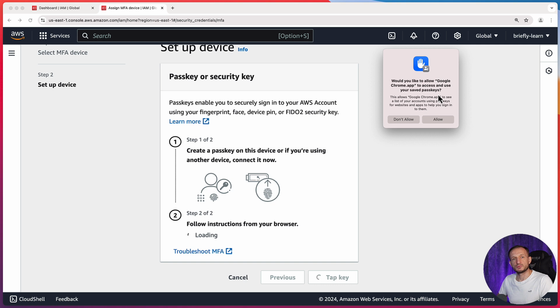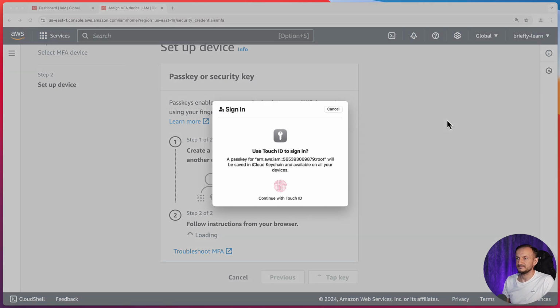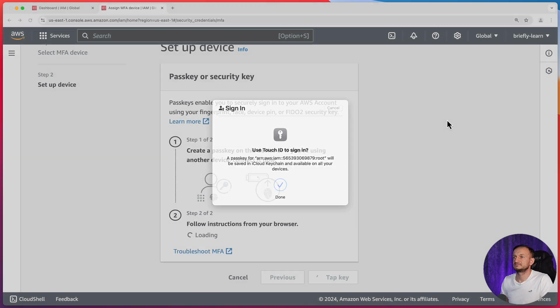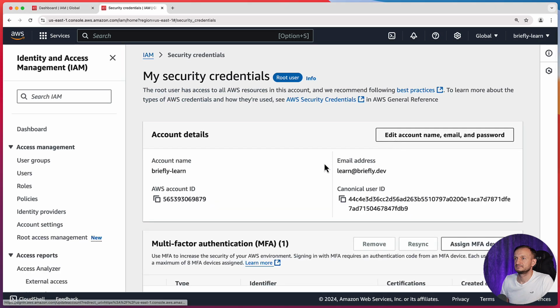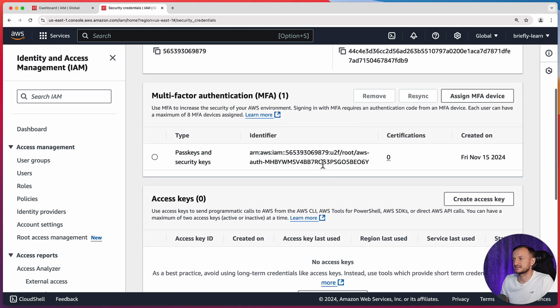But if you would, let's say, choose the authenticator app, then you would be presented with a code or a QR code that you can scan into your app, and then you would need to give the codes. So I will allow that. And the MFA is being set right now.